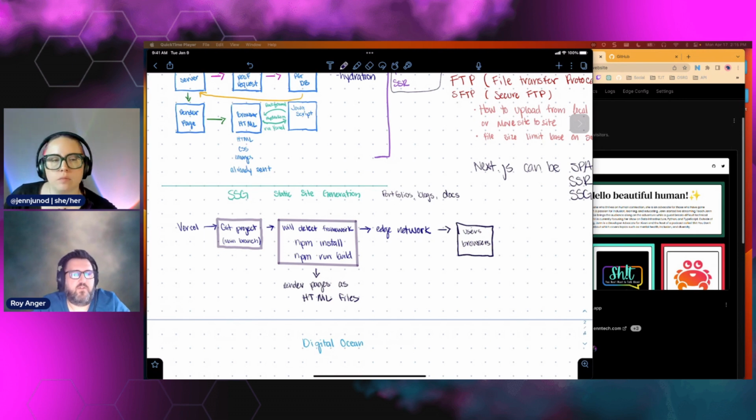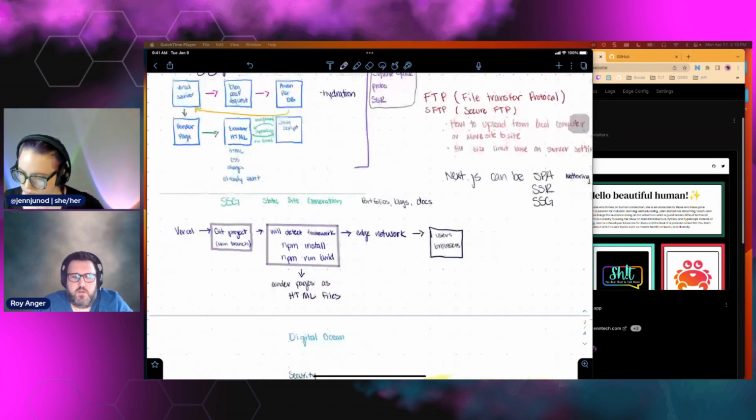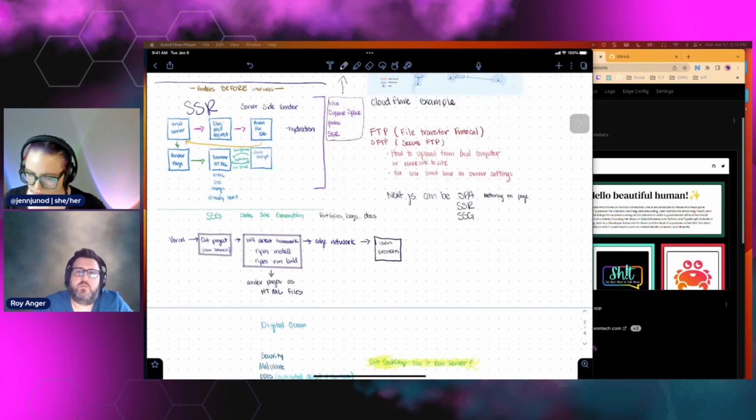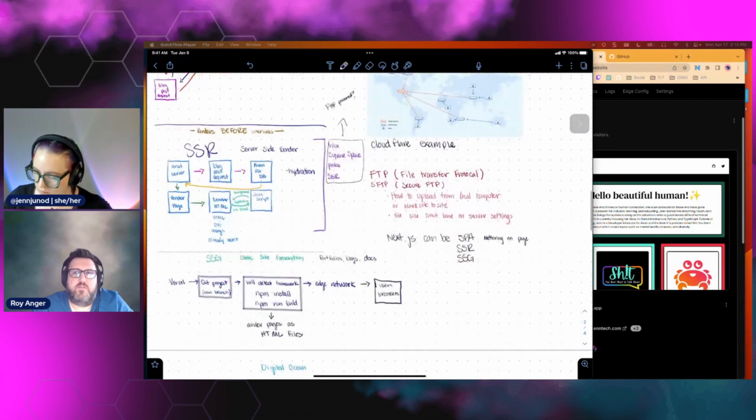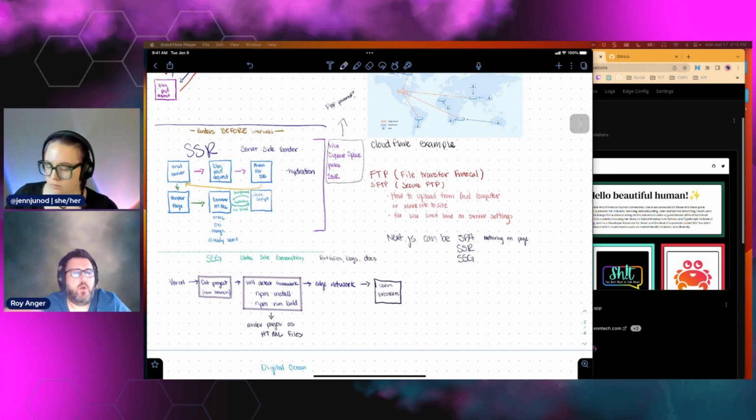Like SSR's getServerSideProps, and I feel like they changed the SSG one since I last looked, but it used to be getStaticProps. Actually, I'm not going to worry about it. It doesn't really matter. You add these functions, and those are server-side functions, which by existing, they say, oh, there's getServerSideProps, that's going to server-side render the page. Oh, there's the function for SSG, that's going to statically generate the page.